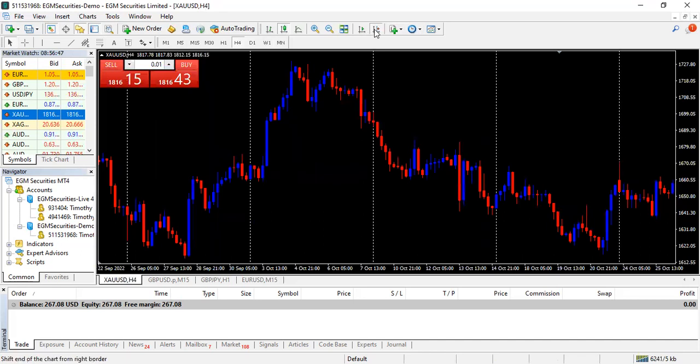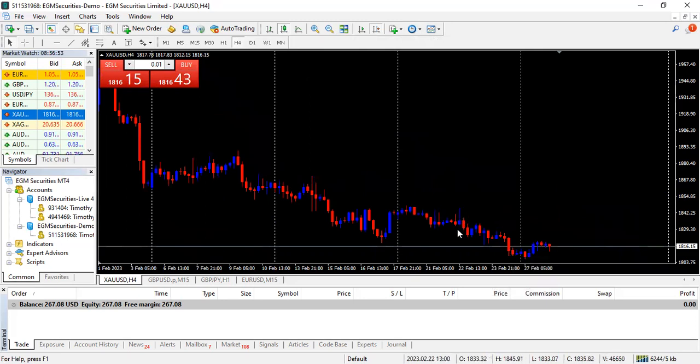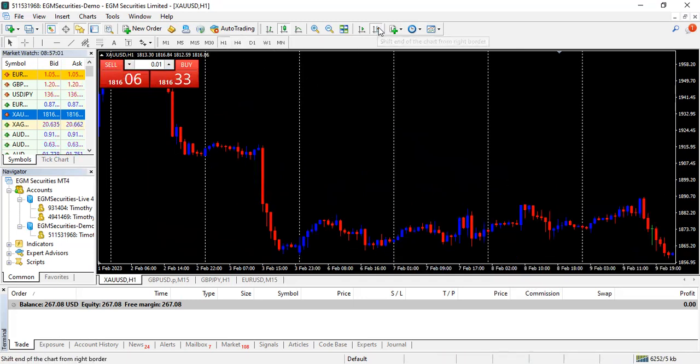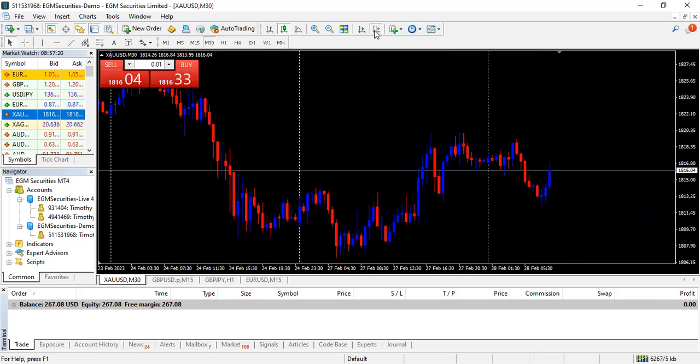For the 4 hour time frame, every candle here took 4 hours to be formed. So after every 4 hours, a new candlestick begins to form. H1, the 1 hour time frame, signifies that every candle you can see here completes forming after every 1 hour. So after every hour, a new candle begins to form. The same applies to M30: it takes 30 minutes for every candle to be formed, so after every 30 minutes, we begin a new candle.